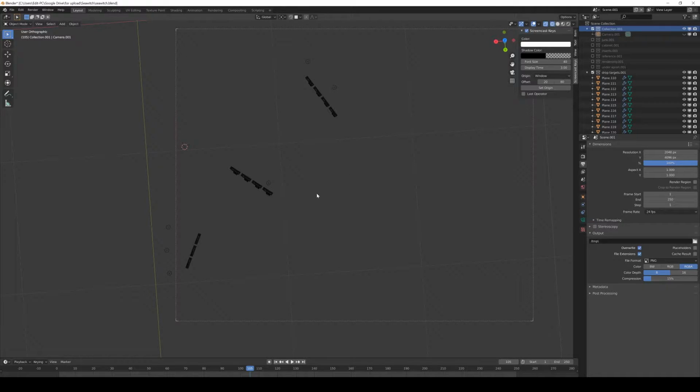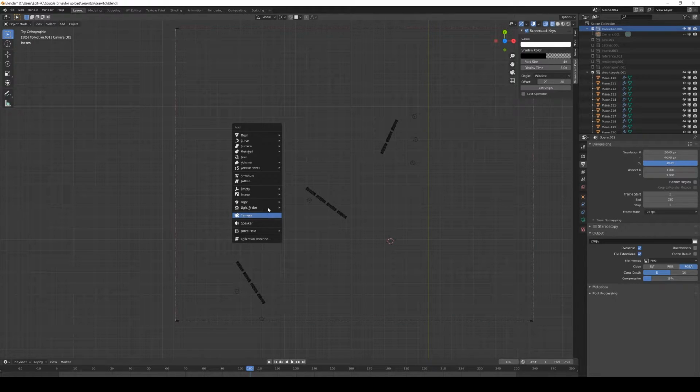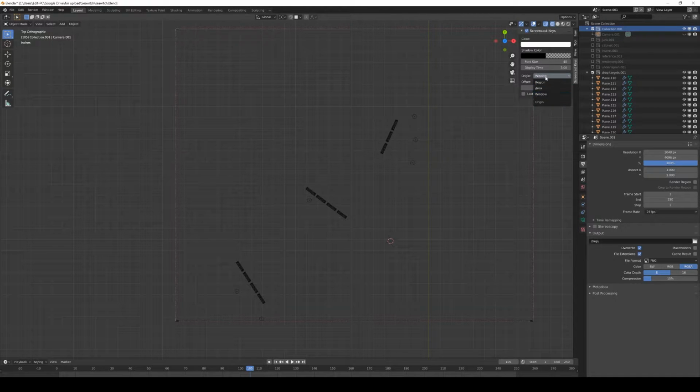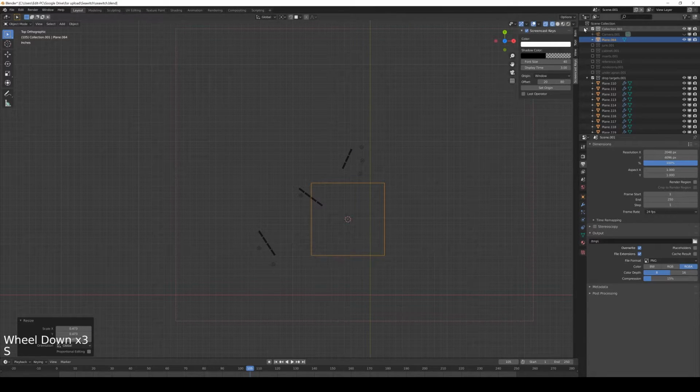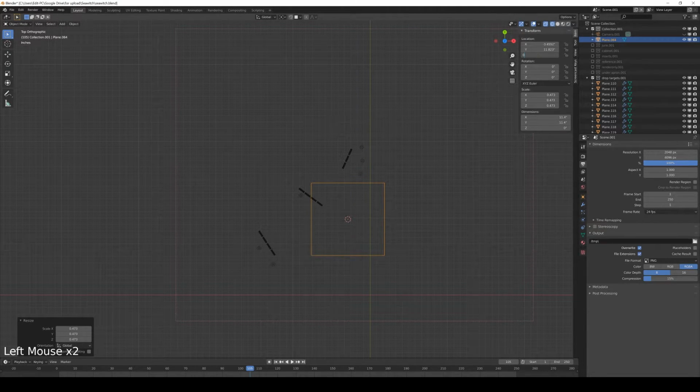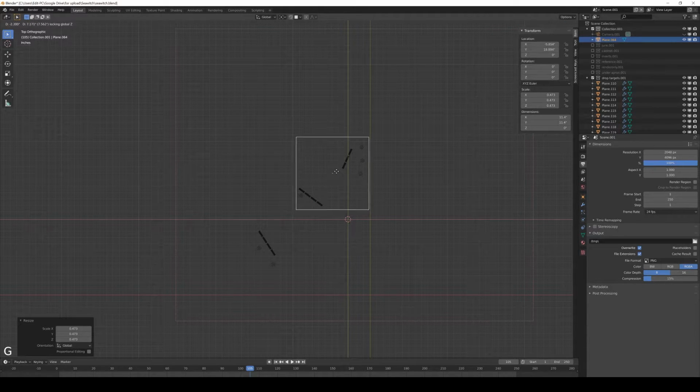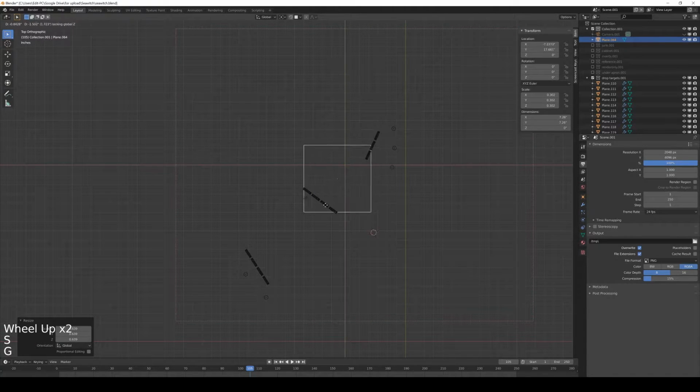We will need a new camera, but I'll do that in a minute. So, looking at this from directly overhead, see screencast keys, even though it says they're on. I don't know. Anyway, I'm going to create a new plane. We're going to put it right at playfield level because that's where the shadows are hitting. And we're going to position it roughly in a place where the shadows are going to fall.